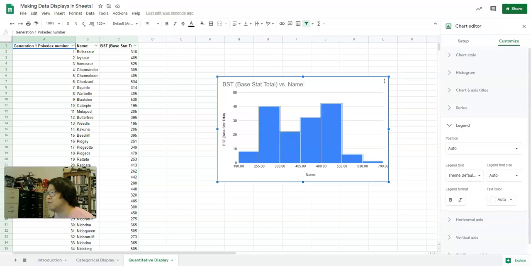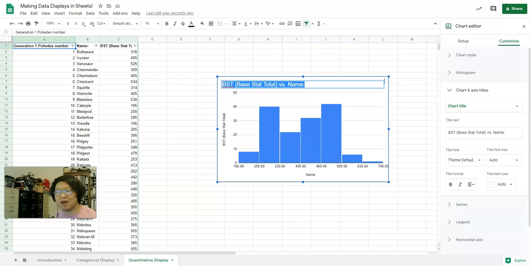Unfortunately, I don't think there's a way for you to actually display the counts. You'd have to count it manually using the axis here, so that is a little unfortunate. But if I do find something out, I'll include it in the description below here. Now, again, you have the same issues as you did before with the categorical stuff. You do have to change the name.